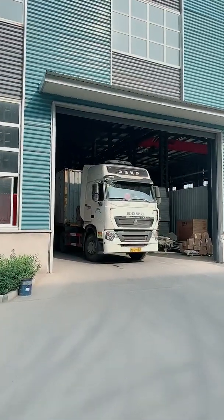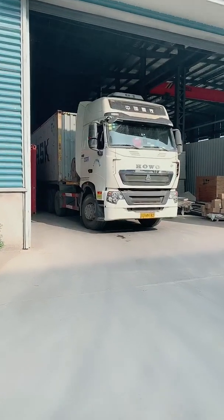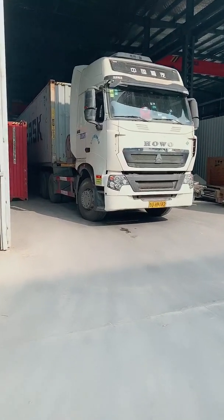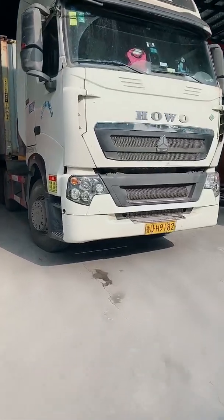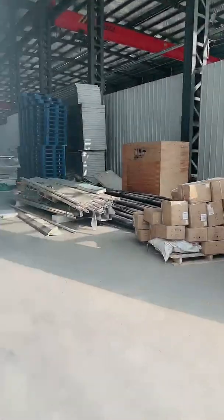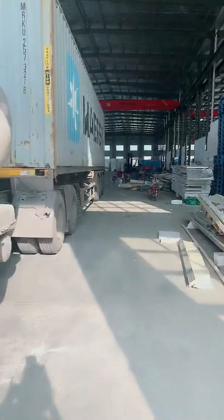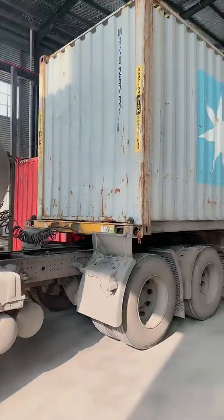Just now we showed the container houses we will send to other cities, because now, you know, the virus is very serious. So all the container houses will be used for the hospital, for the patients. So this one.